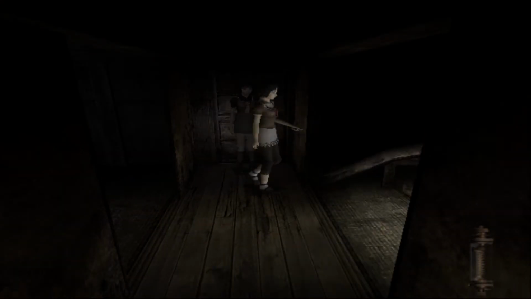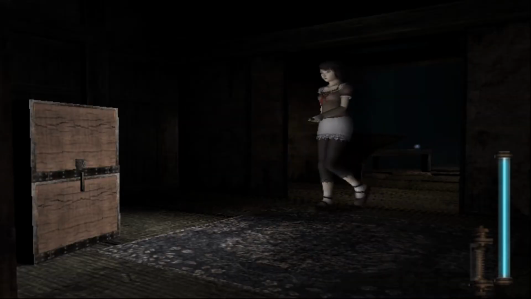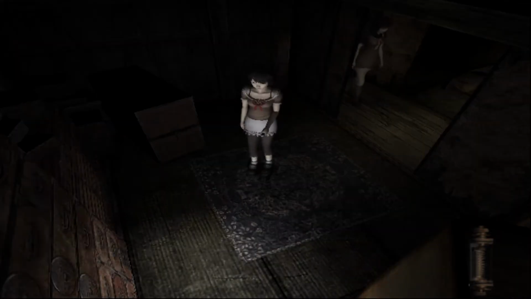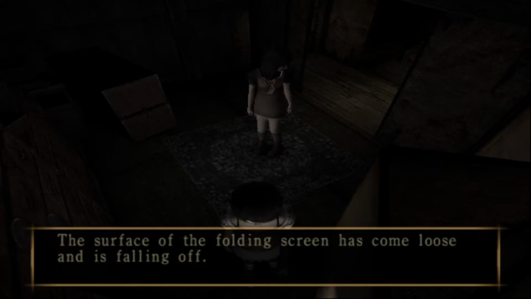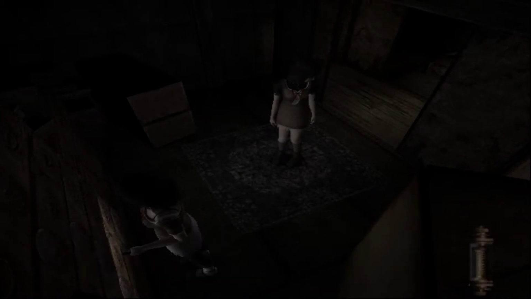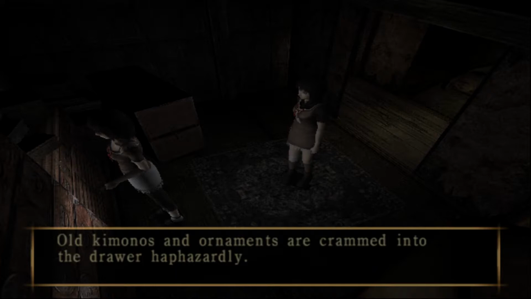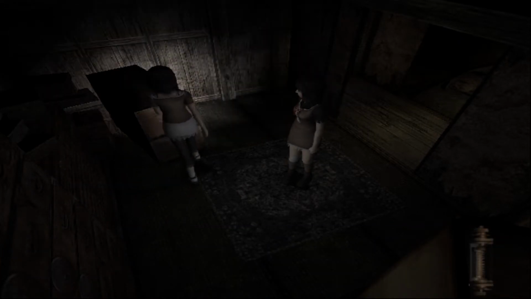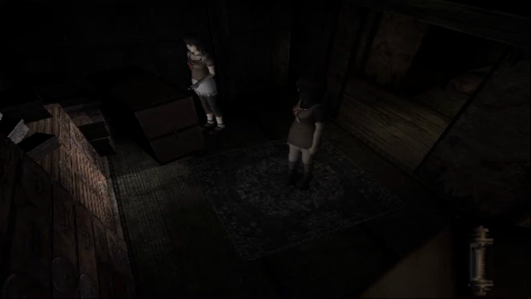Okay, what do we have in here? Beckoner. Okay. So we've got a folding screen door. The surface on it has come loose and it's falling off. It was probably a painted scene at one time, but it's hard to tell now. There's something in the drawer. More herbal medicine. Okay. Old kimonos and ornaments are crammed into the drawer haphazardly. Okay. There's some dishes and pots in the cabinet. There isn't anything unusual about them.